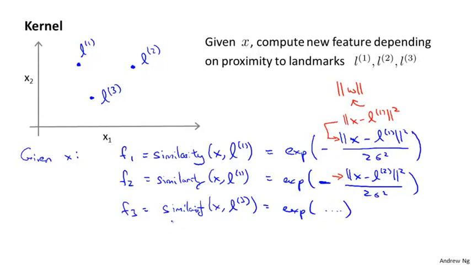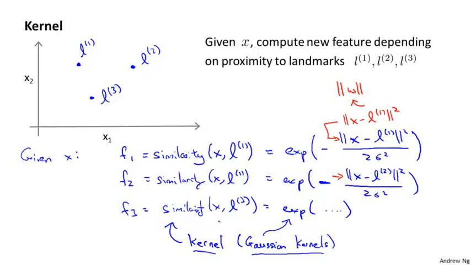And what this similarity function is, the mathematical term for this is that this is going to be a kernel function. And the specific kernel that I'm using here is actually called a Gaussian kernel. So this particular choice of similarity function is called a Gaussian kernel. But the way the terminology goes is that, in the abstract, these different similarity functions are called kernels, and we can have different similarity functions. The specific example I'm giving here is called a Gaussian kernel. We'll see other examples of other kernels, but for now, just think of these as similarity functions.